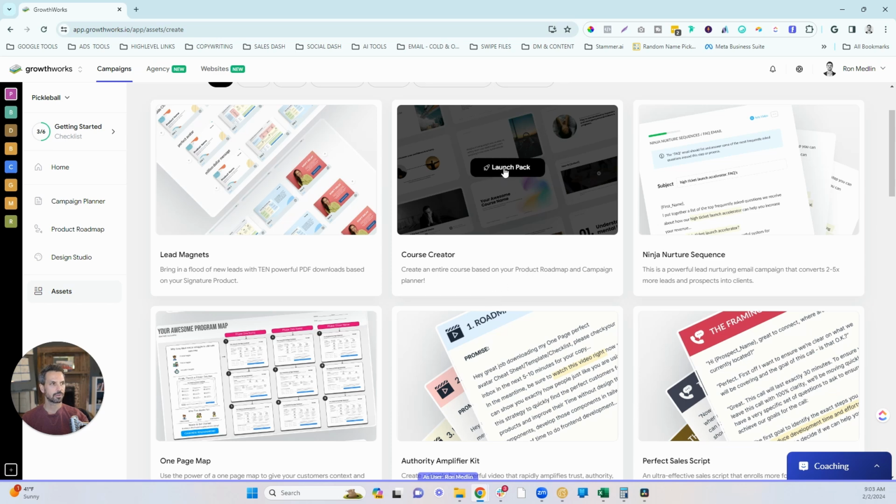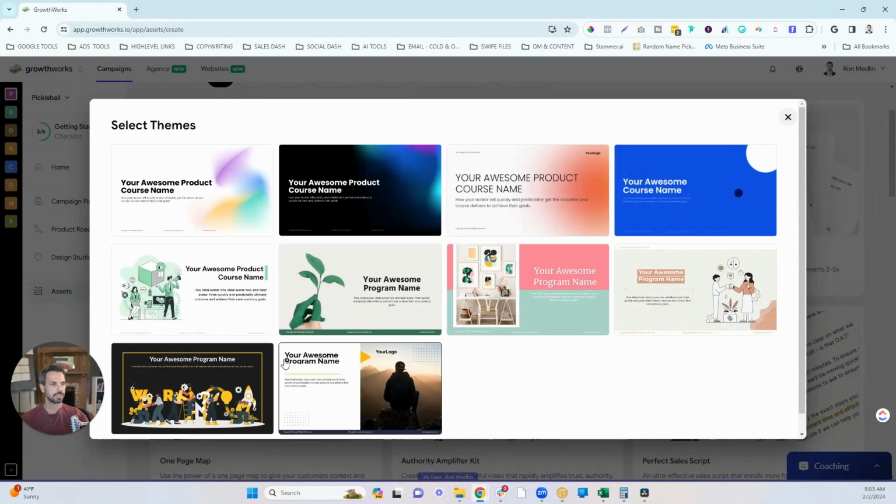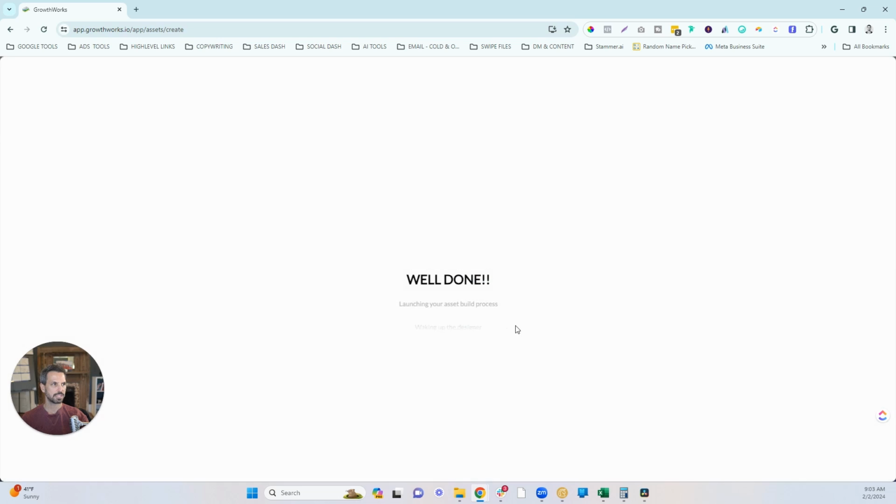But basically we can create courses, a series of courses based off of the different steps in our product roadmap. So we could take a couple of those steps, create a free course, and then that becomes our core lead magnet that we drive people into to capture their information. That's the first step in our funnel. And then we upsell them into our memberships, paid memberships, or into a high ticket program if you have a high ticket program.